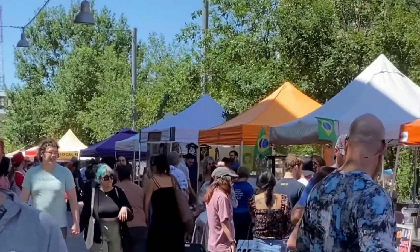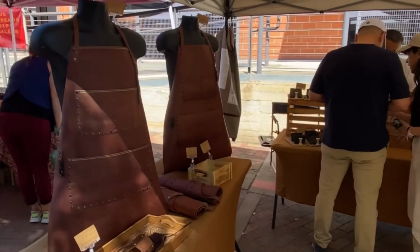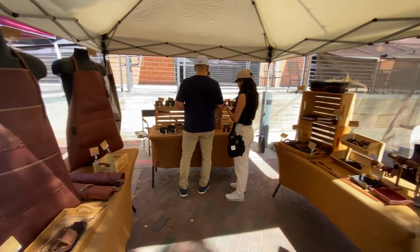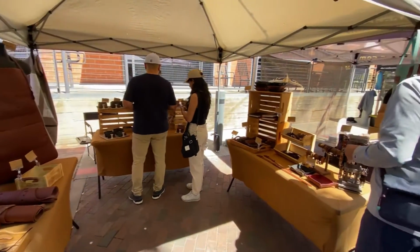On my walk downtown, I came across a farmer's market. In this farmer's market, there was a leather worker. I showed the leather worker, his name was Abram, the knife. He said he could make me a custom leather sheath for it. How cool is that? He said it was going to take about 6 weeks because of how busy he is. But I looked at all of his products and they looked top quality. So I said, go for it.